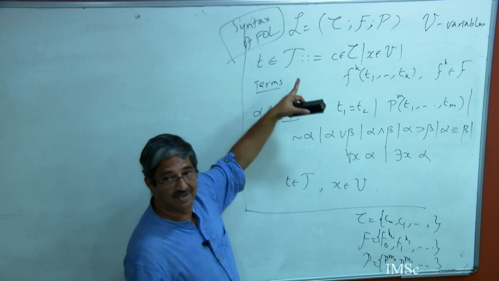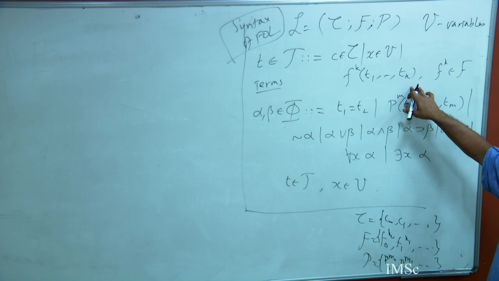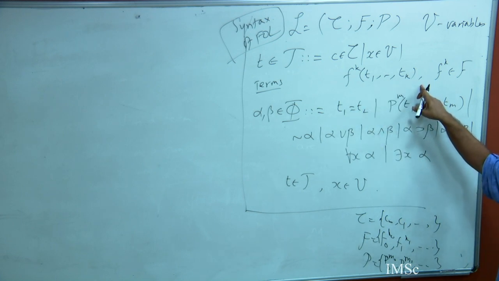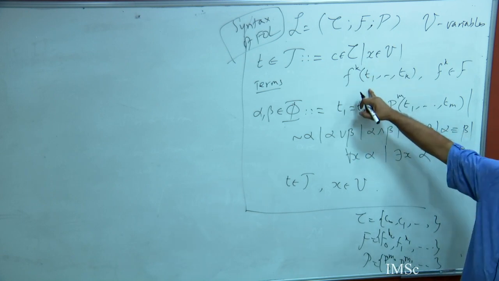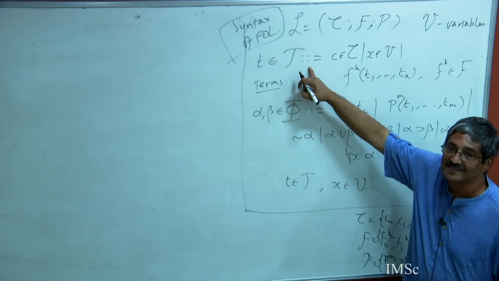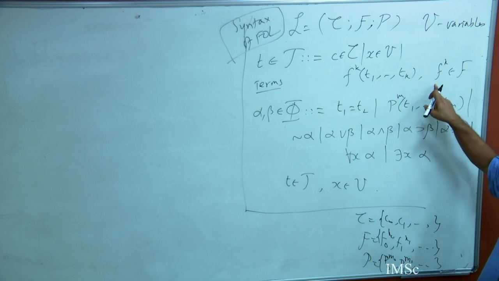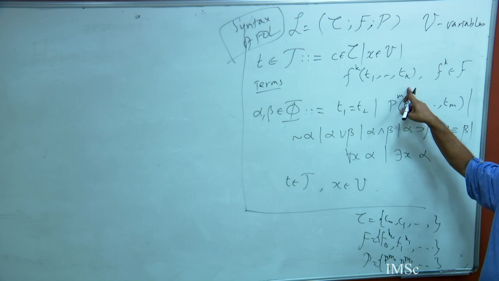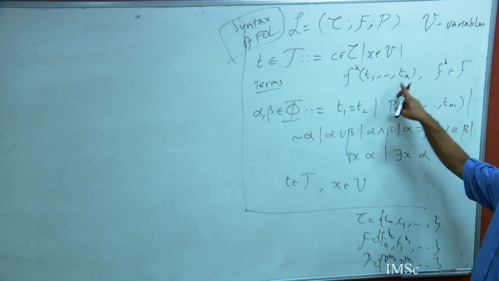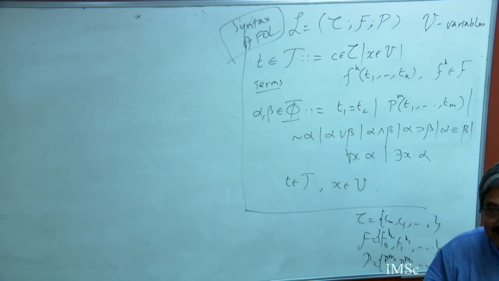And on the left hand side, I have only written one T. Well, whenever you write anything, assume that you can always write things on the right hand side with subscripts. That's all, right? So this says every constant symbol is a term, every variable is a term. If you already have terms built inductively, this double colon equal is an inductive definition. If you have inductively built these and f is something from your function symbols of arity k, then this is a term. And these are the only terms. All this is part of this little equational definition. This is our way of defining the syntax of the language.